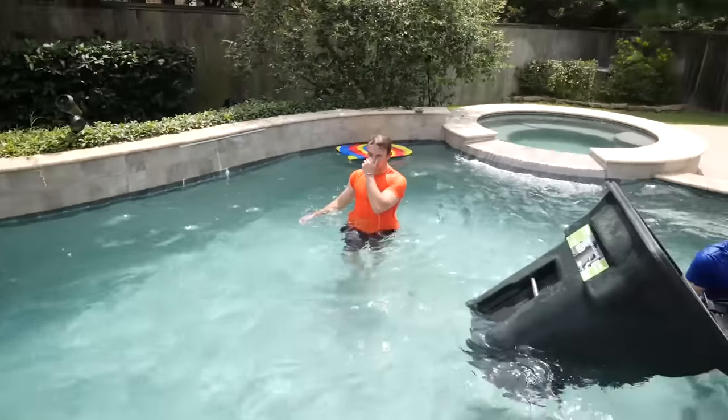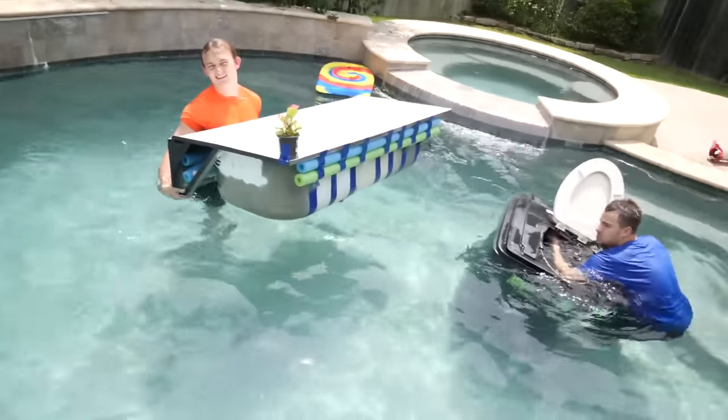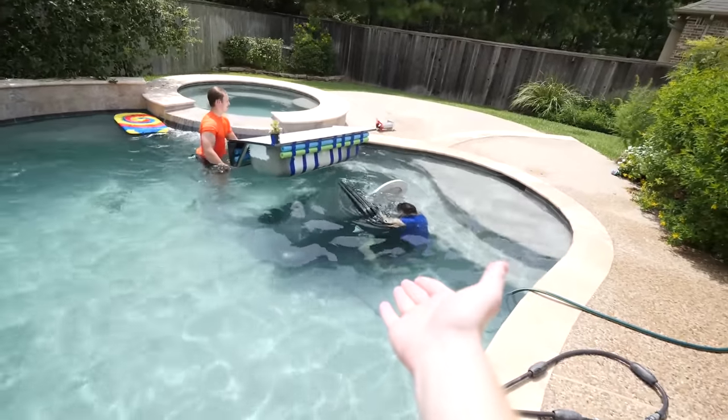All right, let's see if we can all fit in the tub. No, James, my mailbox. What happened? What? Your boat's bad. Yeah. What do you mean? You didn't even carry it. You haven't even made it a foot yet. You're still trying. He's still at the beginning.